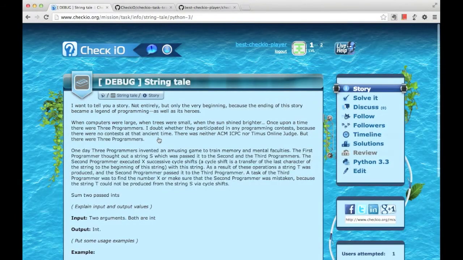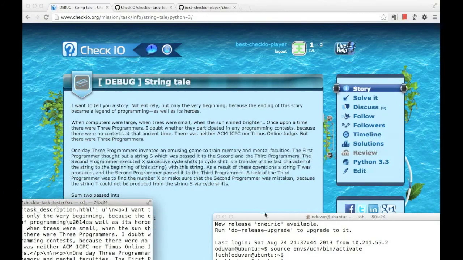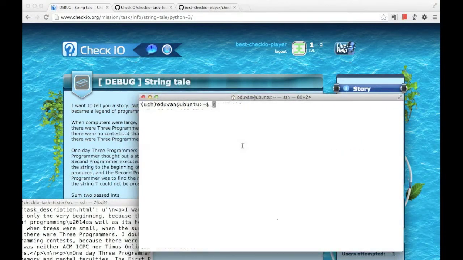It looks like on our task information page nothing has changed, but we can see that the word debug is on the task title. This tool works pretty simply. After connecting, the tool will tell the server that it has all of the information about the task and will test user solutions. This is so you can see how the tests will behave locally.